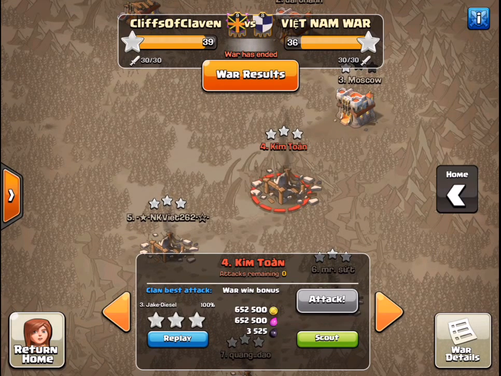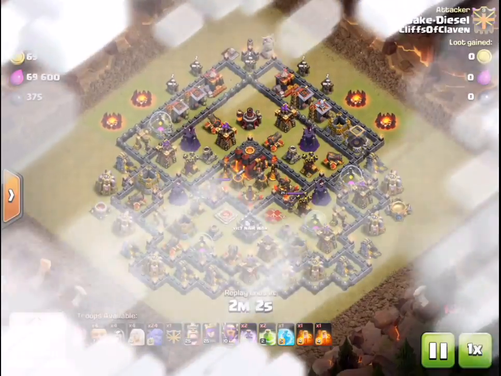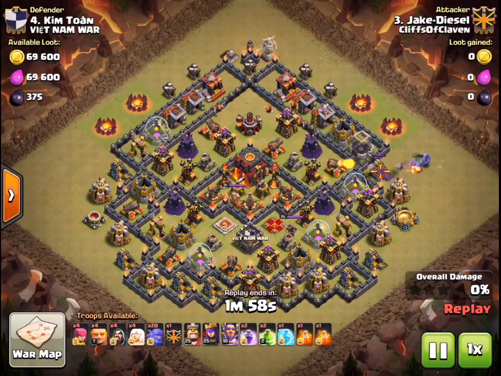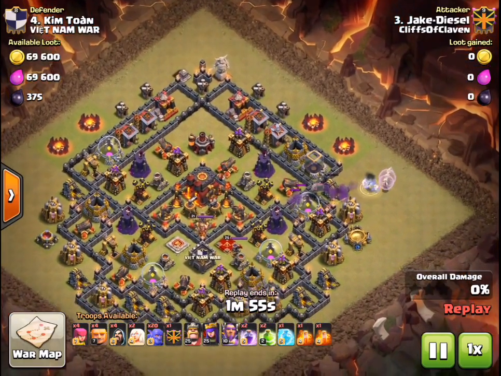This attack against number 4 was our Town Hall 11 coming down to hit a 10, but this was the attack that really sealed the war for us. This was a huge 3-star by Jake Diesel, and he's coming in with mass bowlers, and he's going to use a group with some healers down here to sort of make the funnel.